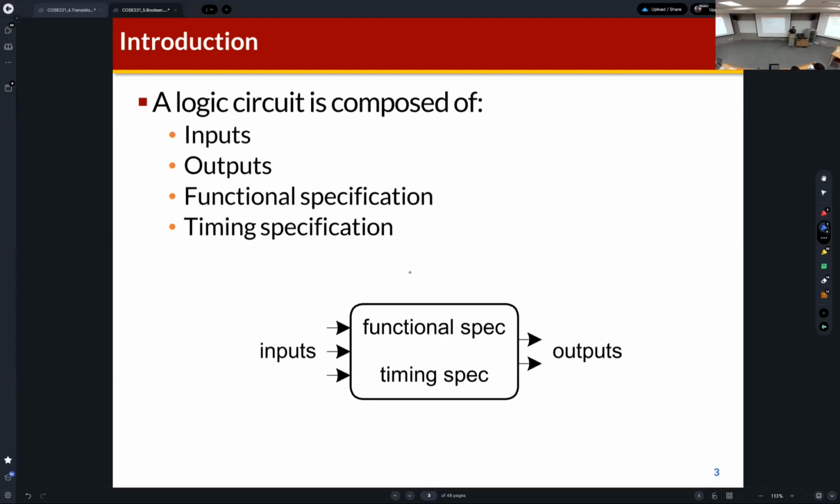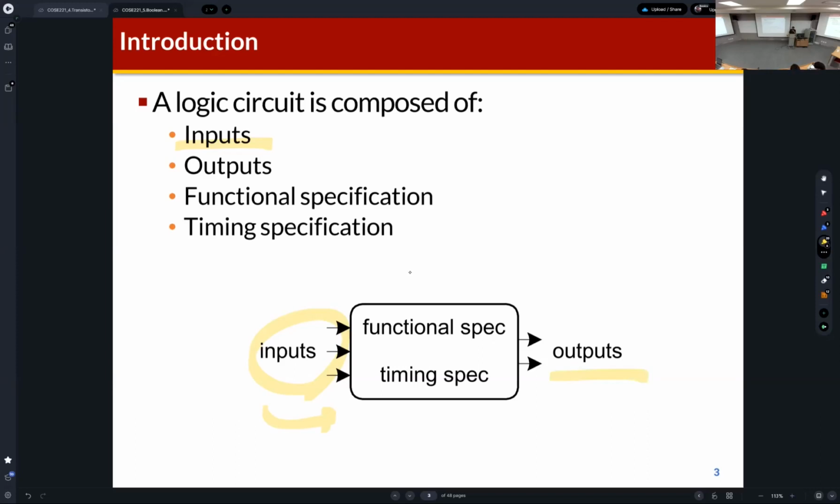So a typical logic circuit is composed of inputs here. As you can see, there can be multiple inputs to this module, the circuit. And if the input is given to this circuit, then this circuit generates the output.